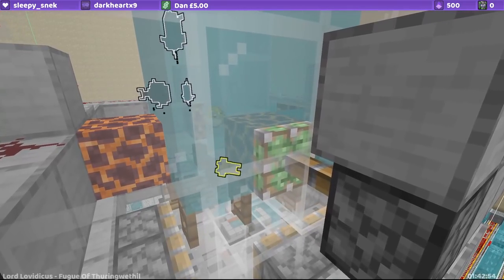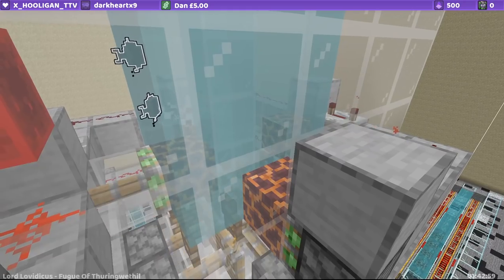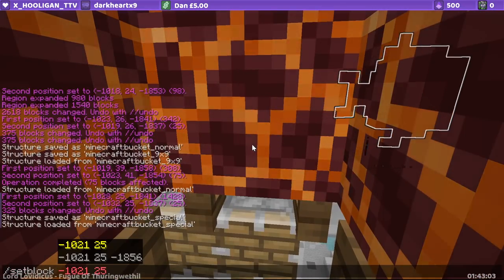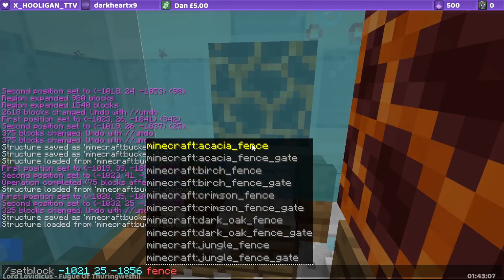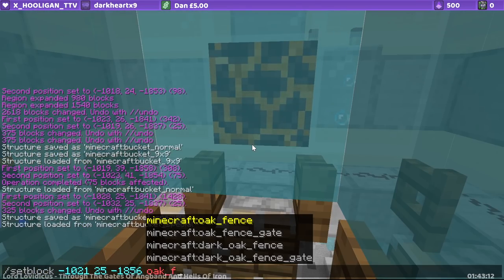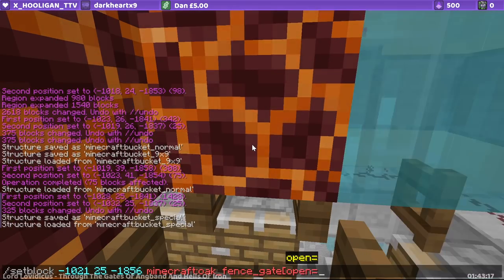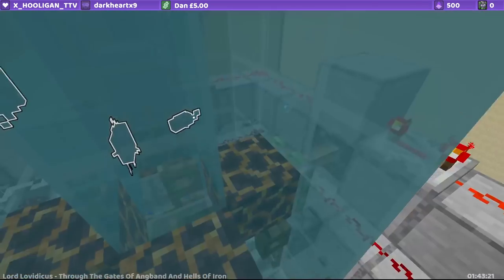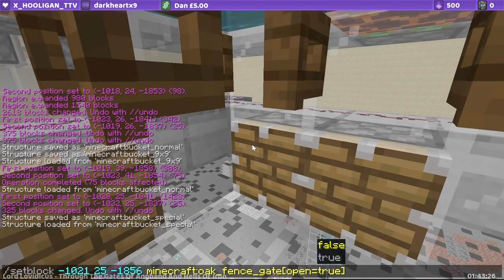Right, I think we need one more thing here. I can see where the issue is. Can I set block right here? Fence gate, oak. Open, true. I think we need that there. Oh, that means we need it at this level as well. So, 24.